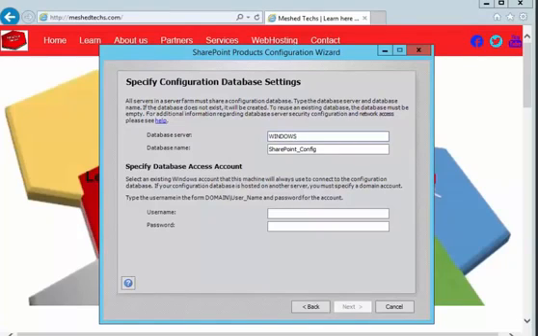Our SQL instance is SharePoint 16, and for our domain account, it's meshedtextlab/meshedtext. Then we put our password in and push next.